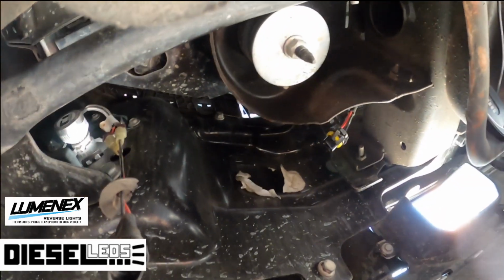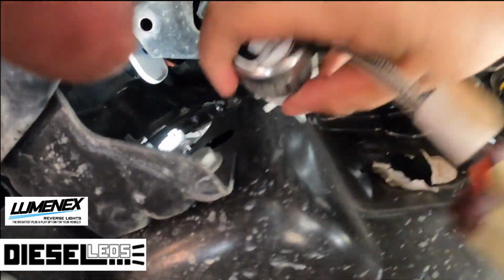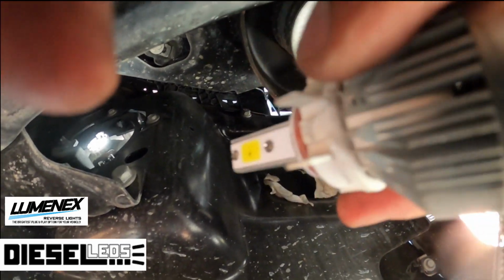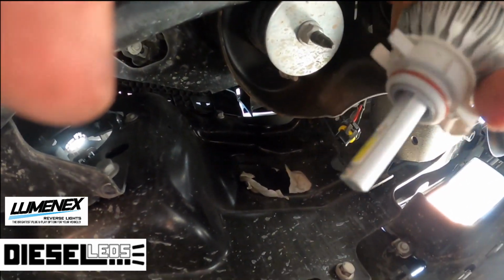All right, guys, ya acabé los de arriba, the headlights, and I already put them on. Now I'm underneath right now. I just got underneath and I unplugged this cable and I took off the fog light. The driver's side works, but I just broke the little clip of the old one. So I'm pretty much a wrap with this one.